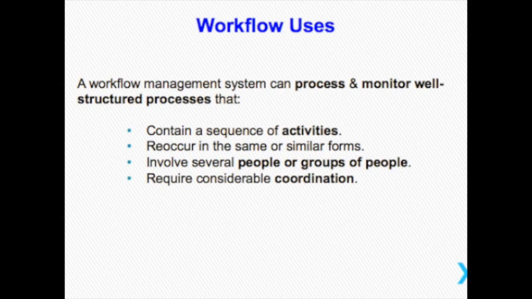So if you take this example, you have a sequence of activities, called applying for a leave, approval, or deduction of a leave. They're all activities. Whenever you want to combine all these activities, you need a workflow. And the second point is reoccur in the same or similar forms. If you take an approval process here, approval is a repetitive activity, but the person who acts on it is a different person. When it comes to the activity, it's the same activity with different people.